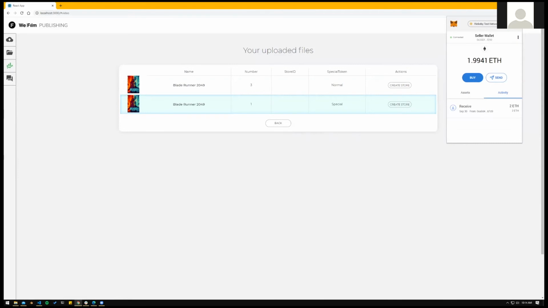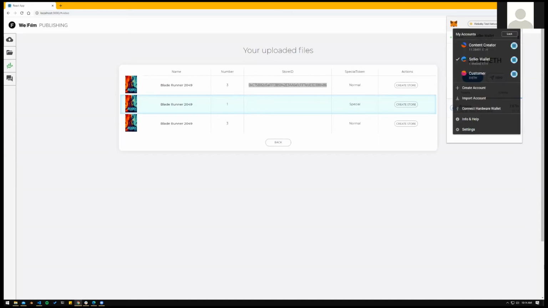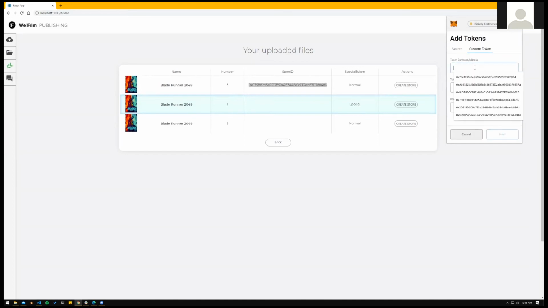So first let's go back here and we'll see, here's the address. Oh, might have refreshed that a bit soon, but if I go over to the seller wallet and I want to add tokens just so we can see this token here.